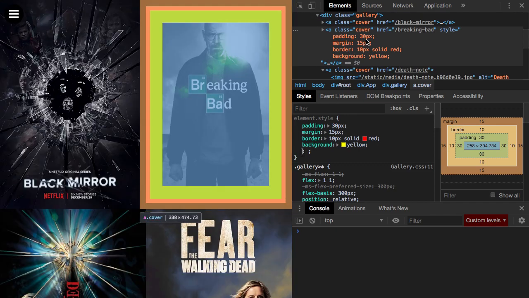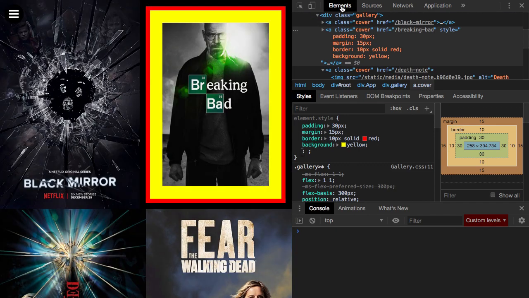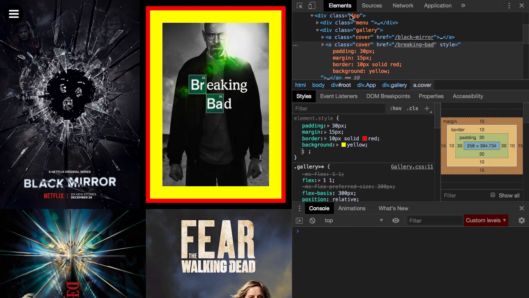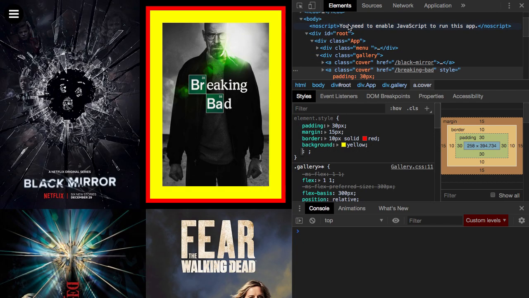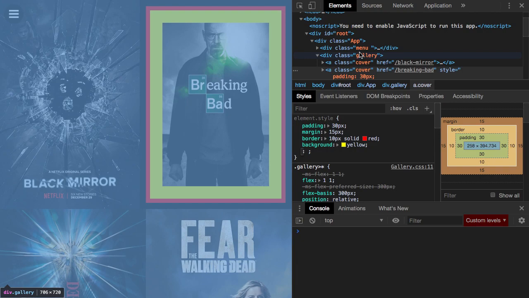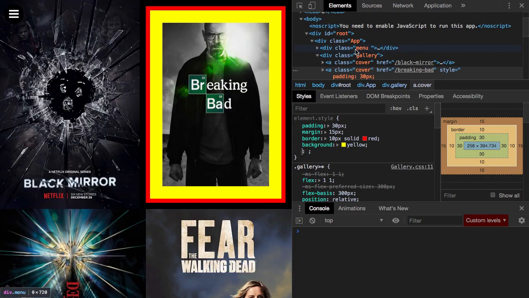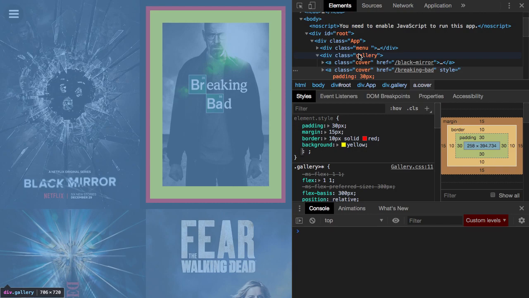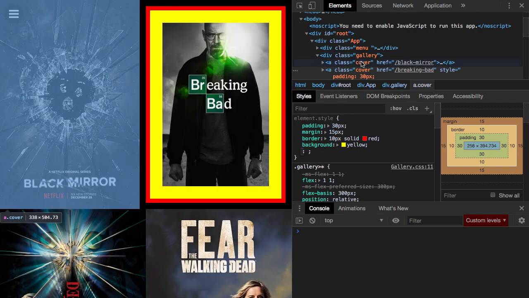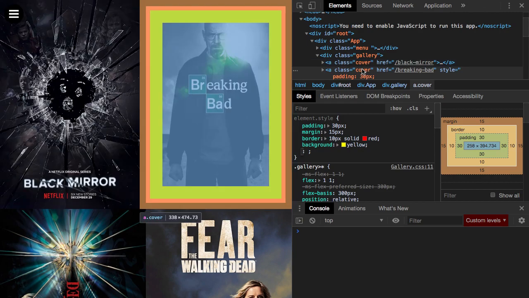So look, on the right-hand side, the first tab, which is probably the most important one, at least at the moment, is elements. So on the elements panel, we can literally analyze the structure of our user interface. And as you can see, as soon as I hover over any element, this blue thingy, this blue overlay tells me where am I pointing to. You see, for example, if I hover the first link, I'm highlighting Black Mirror. If I hover the second one, I highlight Breaking Bad.